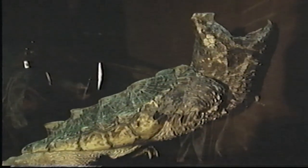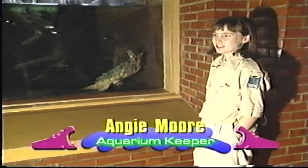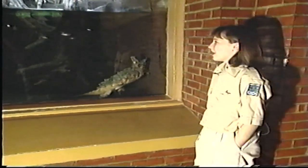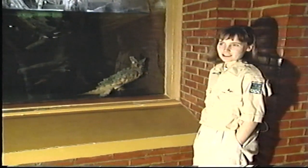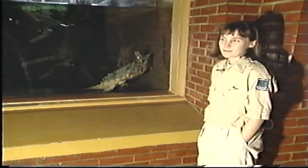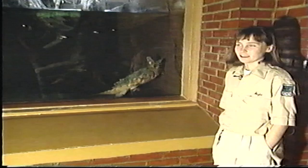Does he ever catch any of the fish in this tank? Well, occasionally he catches a few, but this really isn't the type of fish that he uses the lure to catch. These fish aren't used to eating that kind of worm in the wild. If we put a different kind of fish in there, such as a bass or a bluegill, then he would catch them much quicker, because they're used to eating the worms in the wild.